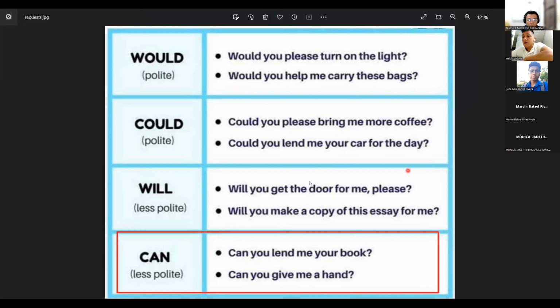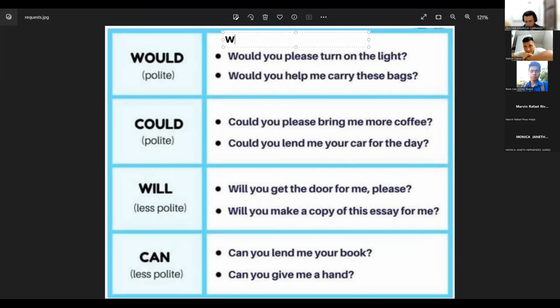Essay. Good. Okay. As you can see there, you have polite, less polite, but all of them are requests. Todas son solicitudes que usted puede hacer de una manera formal o menos formal, pero es posible. Tenemos la variación del would, por ejemplo, en lugar de decir, would you please turn on the lights? Podría decir, would you mind turning on the light?